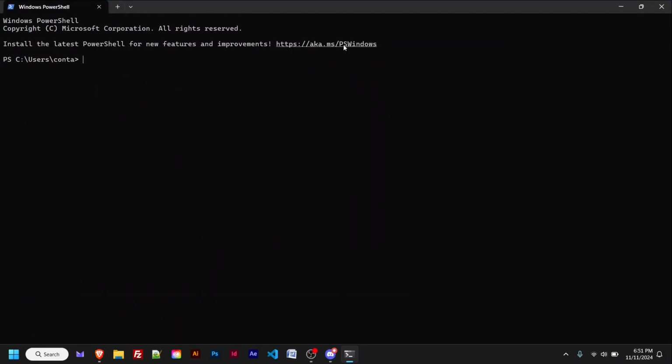Okay, and we need to install WSL. For those who don't know, it's the Windows Subsystem for Linux. It's basically what Windows uses to implement Linux, so you can use both Linux and Windows simultaneously, and they're almost interconnected in some way. The command to install WSL is simply wsl --install.